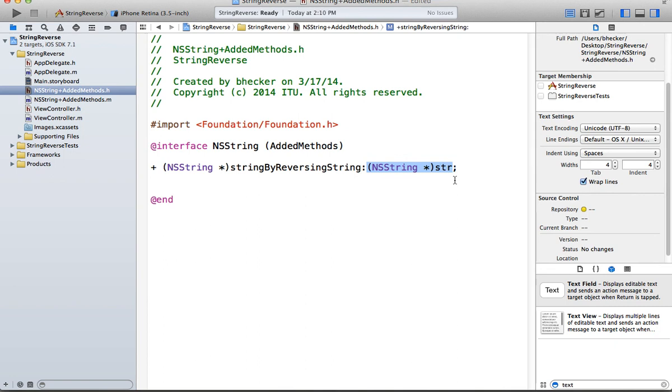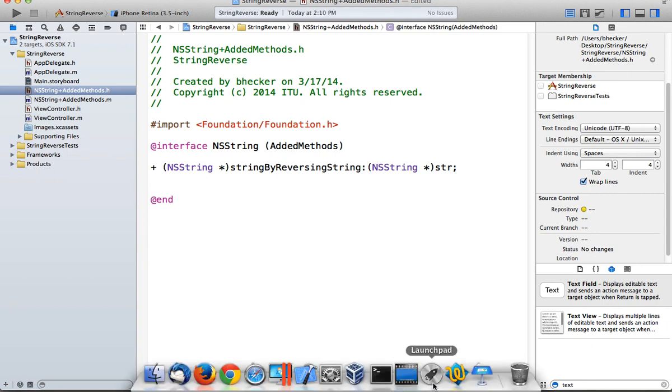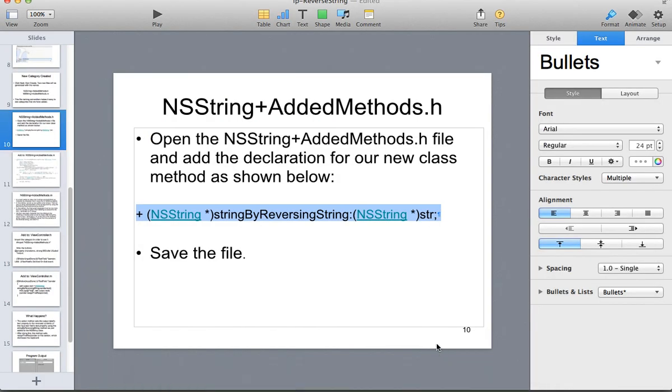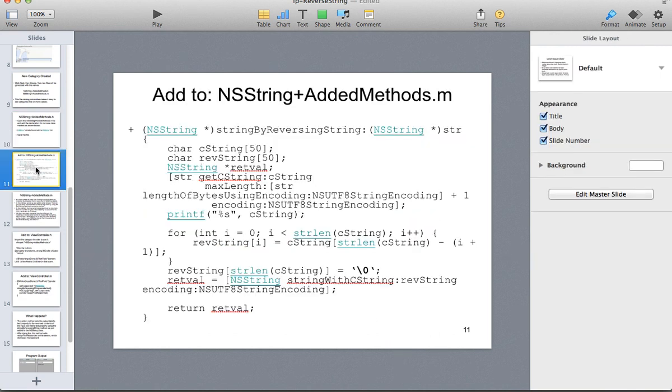So we call the method string by reversing a string. It's going to return a string because the data type of the method is a string, and we send it a string. So here's a string, reverse it, and give it back to me is what's going on with this. I know this sounds kind of basic, but I guarantee you, as soon as we start getting it, you'll say, oh, that's what it's doing.